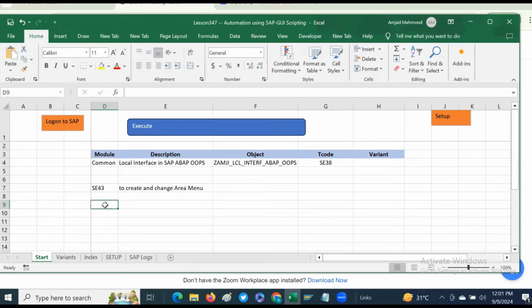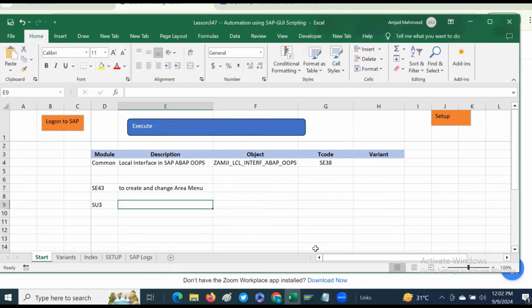So SE43 and SU3. SU3 is also a frequently used T code, which you use to set up default values of some environment variables in the SAP environment, like the SAP menu or the custom menu which you have, or the company code which you want to be a default setting when you are logged in.